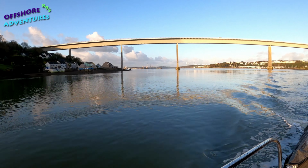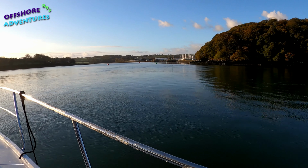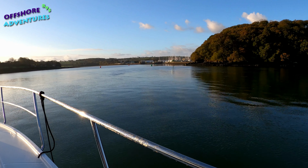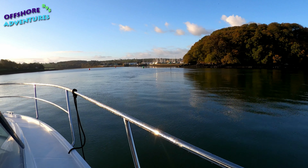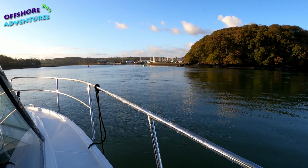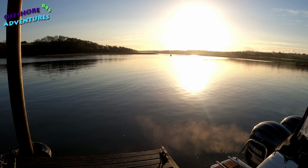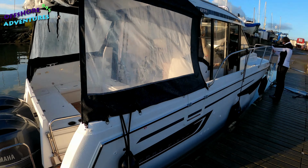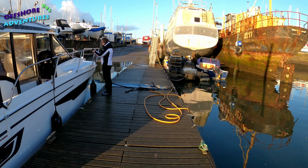Absolute mill pond this morning. And as we do a right, channel markers there taking us down to the boatyard itself. Only accessible at sort of a couple of hours before high tide and a couple of hours after. So just got to follow the channel markers in, as the water's still pretty shallow in places. And wow, here we are, just got round to the boatyard and just dropped onto the pontoon that's normally on the mud, of course, at low tide.